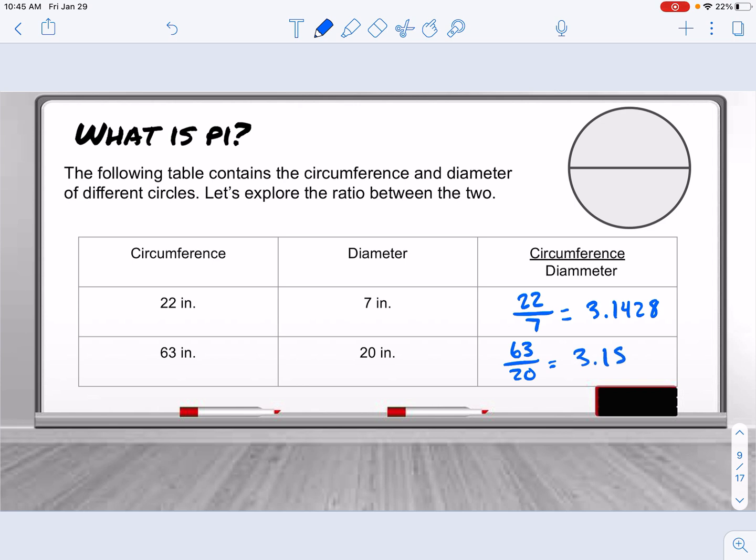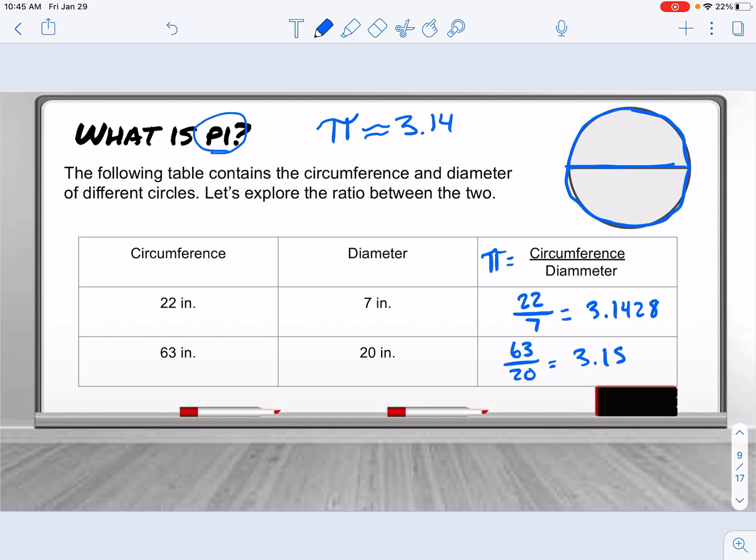Those are pretty close. Okay, so when we talk about pi, pi has this symbol, and it's on our star chart. We're talking about the ratio of the circumference. So for any circle, if you take the distance around and you divide it by the diameter, the distance across, you should always get pi, which we use 3.14.